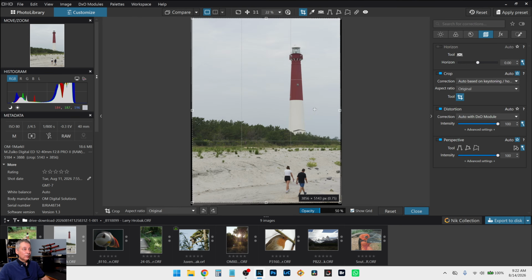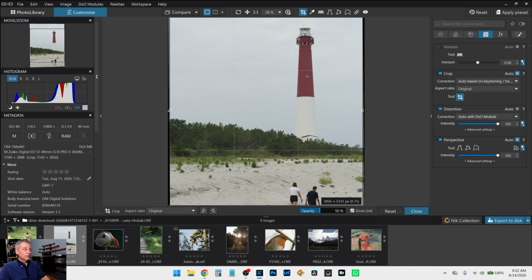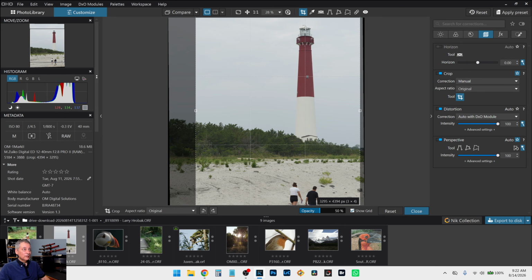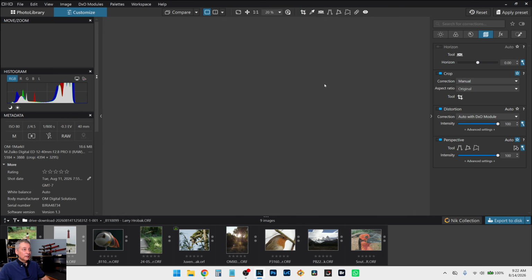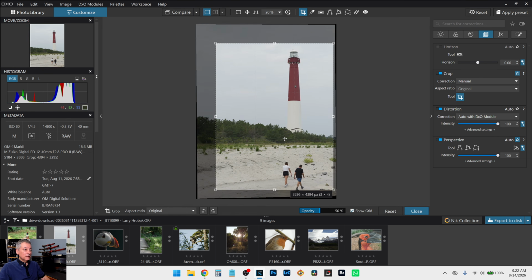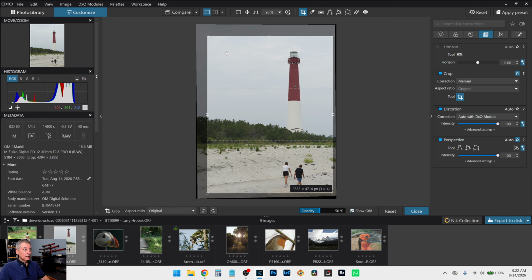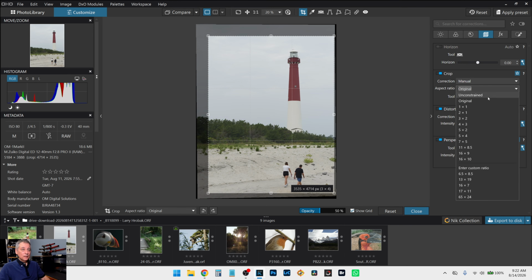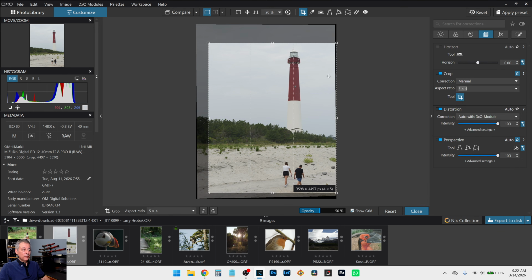I'm going to grab the crop tool and just center. I'm just going to use the line from the rule of thirds here and just make sure this line goes all the way down the center. Yeah, pretty much. Okay. Oh, I didn't actually want to crop it, but I do want to crop it, but maybe let's try 5 by 4.